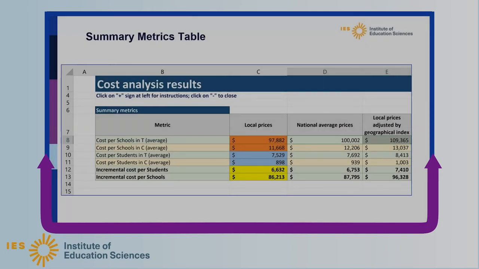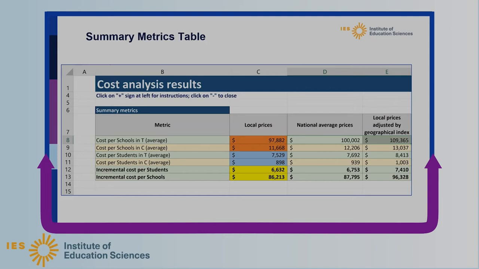All that's left now is to review the summary tables and decide which ones you want to present. There are 11 tables in each of the two summary tabs. If you cannot find what you need among the 22 tables CAPCAT provides, find someone with good Excel skills and they can help you make your own. I'm just going to show you the first table, which is the summary metrics table.